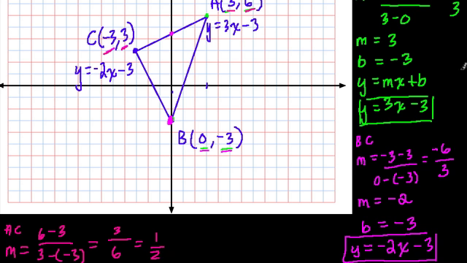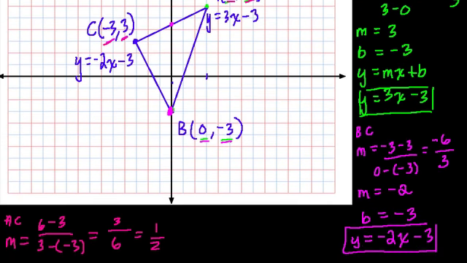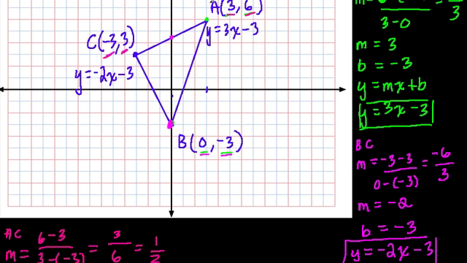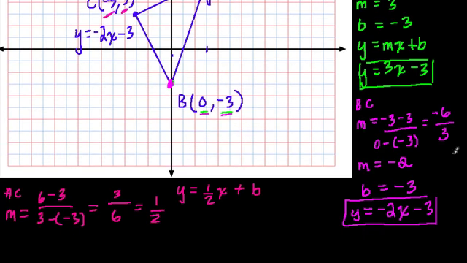But to find the b value, what I like to do is it's a two-step process. I plug in a point into the formula. I'm going to choose point A because it's all positive, and that'll allow me to find the y-intercept. And here's what I mean. If I know that y equals 1/2 x, that's our slope, mx, plus some b value, right? All I have to do is plug in a point that I know is on this line, and I know I can figure out this missing piece. Because let's assume we have A, which equals 3, 6.